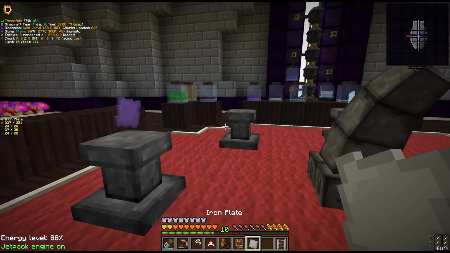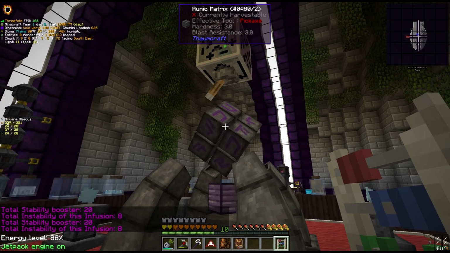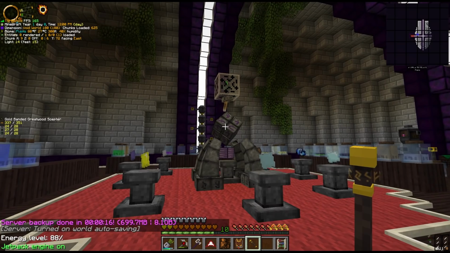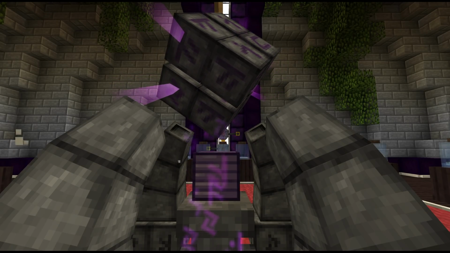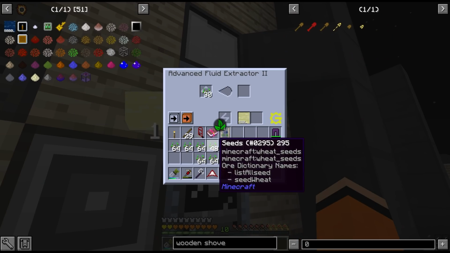Alright, gold plate and iron plate should complete this recipe. Let's check our stability with the abacus. Oh, we have plenty of stability, nothing to worry about here, so long as we have the aspect. I think we can start the altar with our scepter, right? It doesn't have to be a wand. Okay, fingers crossed. Thaumic Restorer, nice.